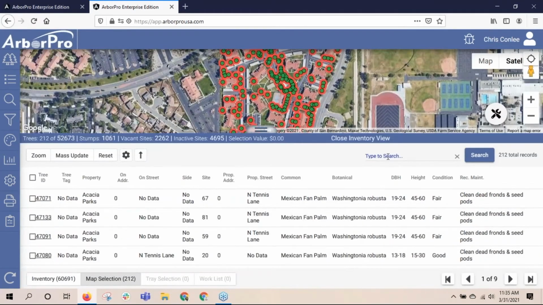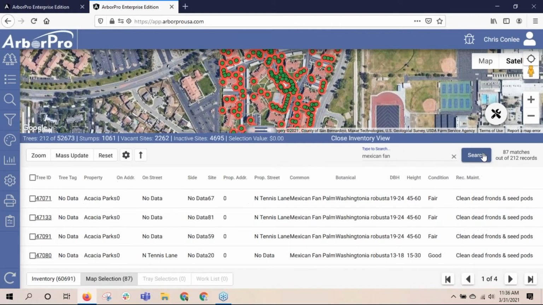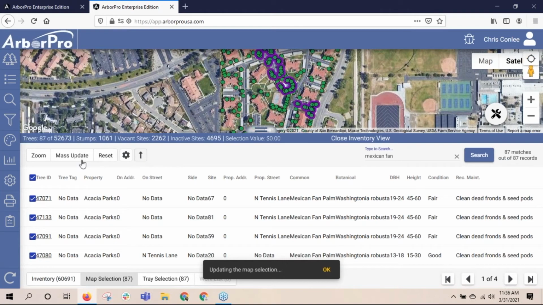But I know I'm just interested in looking at and proposing on the Mexican fan palms. On my search, got 87 of those. Highlight the 87 palms. Make that my new selection.